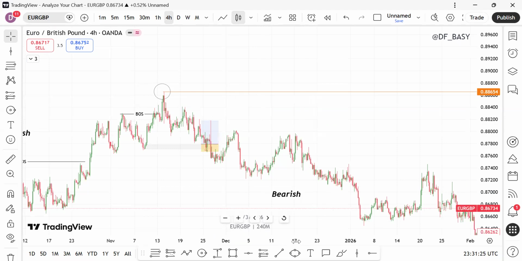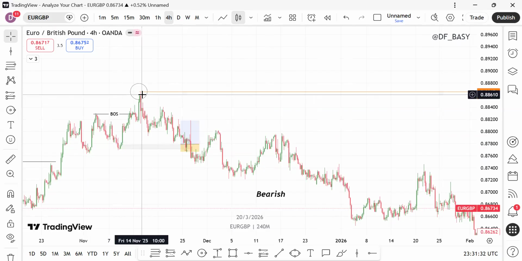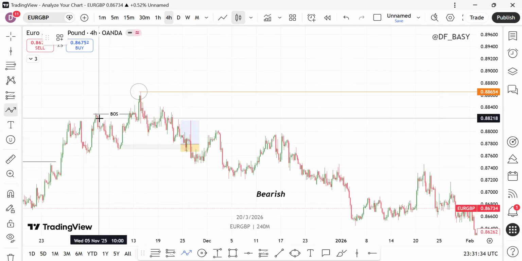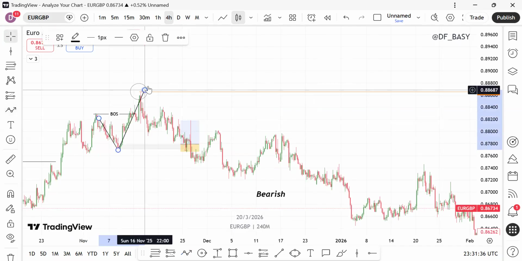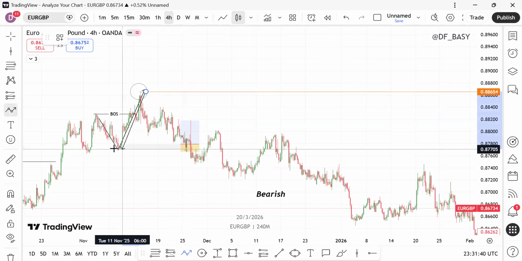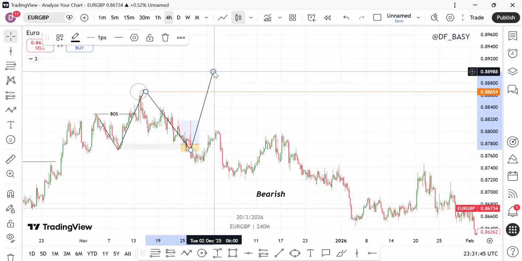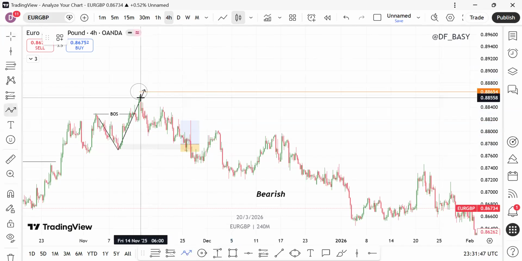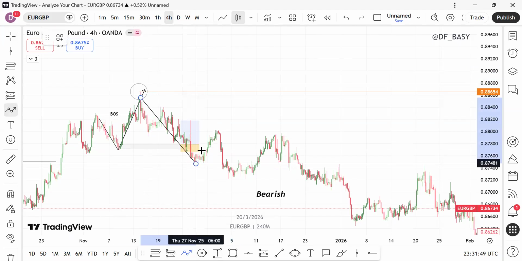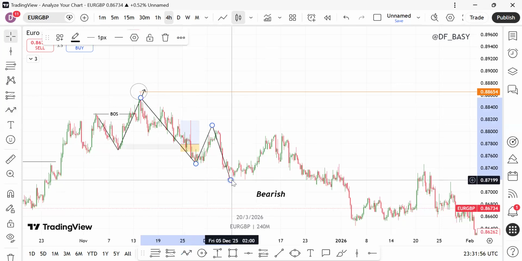What happened? Market instead, this was the high. This is the higher low. This is the low that caused the break of structure. This is the swing point that causes break of structure. So what did market do? Market came back down from there and took out this low, which it was supposed to take out, which is supposed to do like this. But it didn't. But market did what? Came back, took out that low, and came back up and retested and broke again.